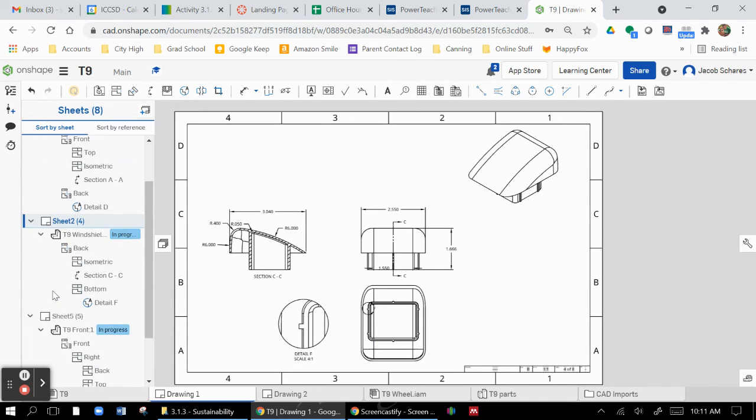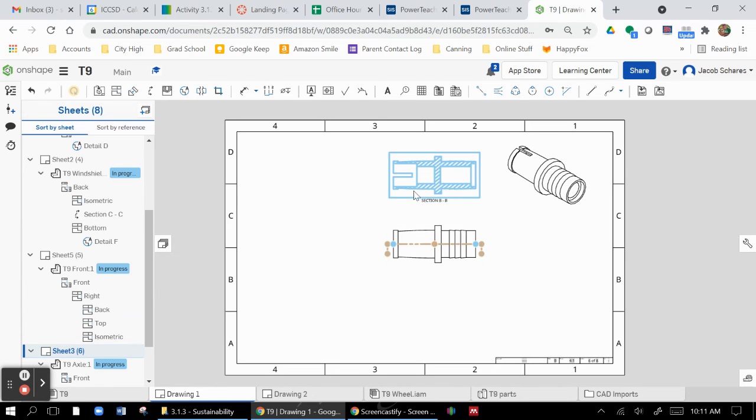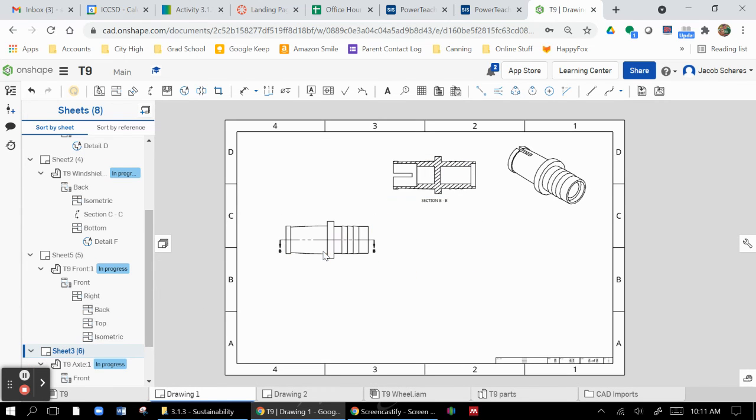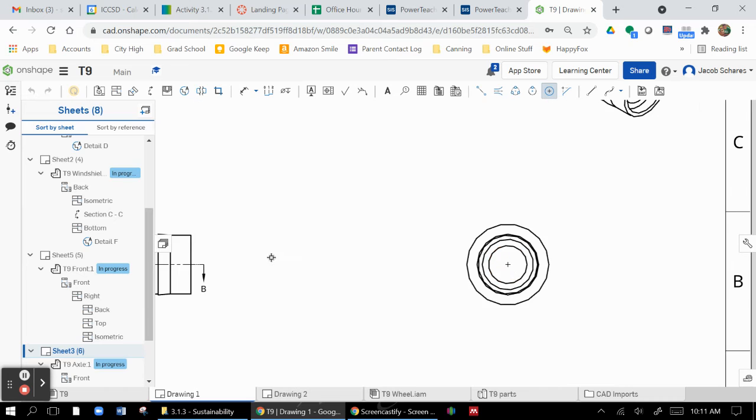Now, a couple of other things you might want to look at, or some other strategies. Let me see. I want this one. This one was giving some people some troubles. And so put a projected view in there. A couple of things on this one would be, first of all, anytime you have a circular feature, you need to include a center mark in the views that show it as a circle. So there you can see that's got a center mark in it.